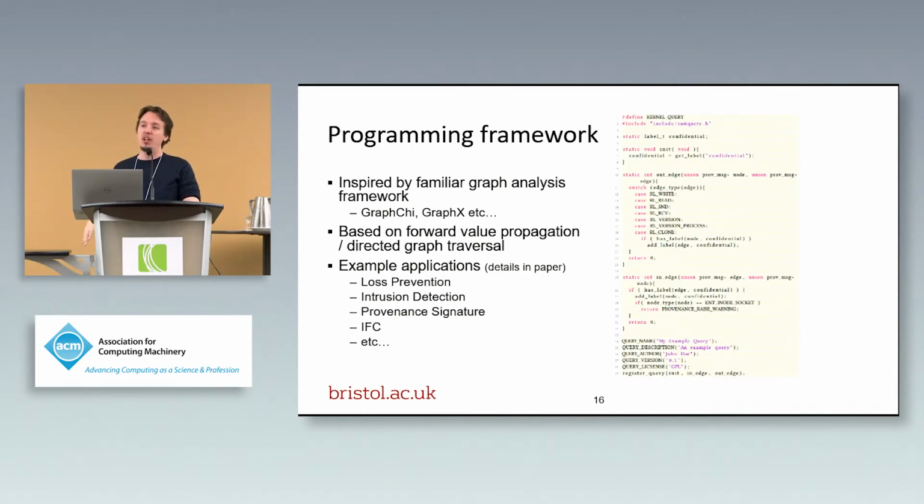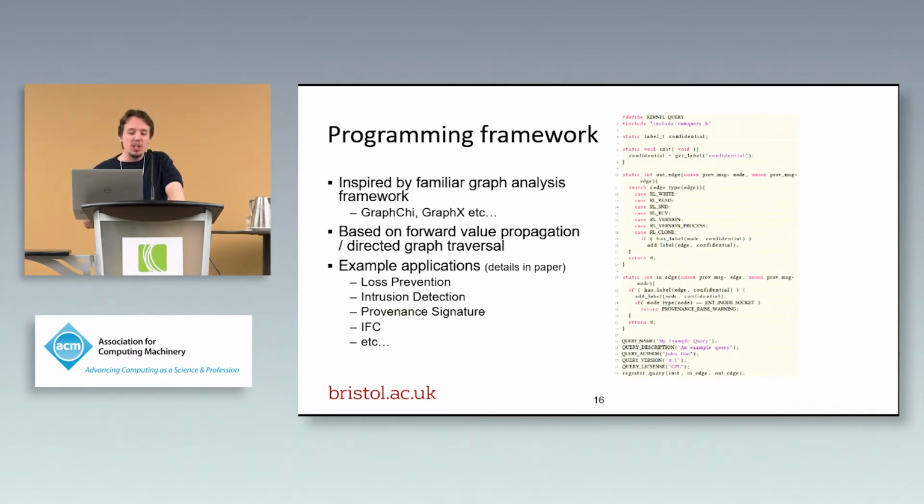So you propagate value along the graph. The simple example you can think of is taint tracking. You can obviously do more complex computation, or you perform a directed graph traversal and you build a data structure that represents the state of your system. You will do this kind of stuff if you're doing intrusion detection. You may build a histogram or stuff like that representing the state of your system.